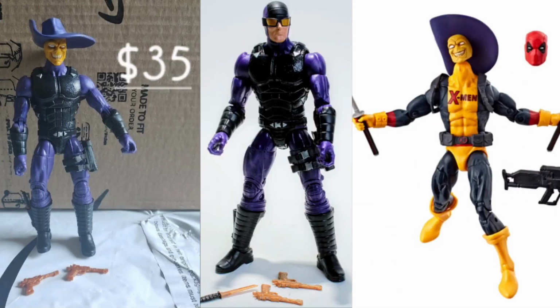The next custom is a Madcap figure, and overall, it doesn't look terrible. They took the body from the Marvel Legends Paladin and added the Madcap head from the Marvel Legends Deadpool X-Men figure. We still need a classic looking Madcap, but this figure isn't terrible overall. Now, is this custom hard to do? Not at all. It's really just a simple head swap anyone can do.